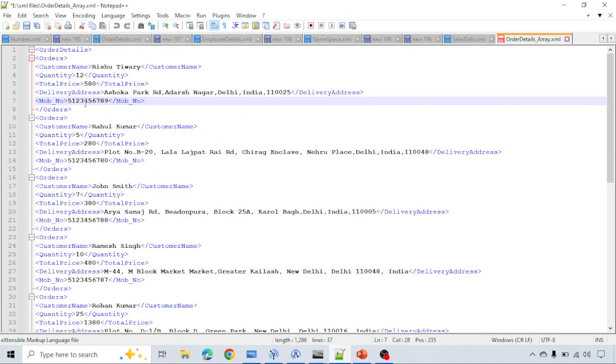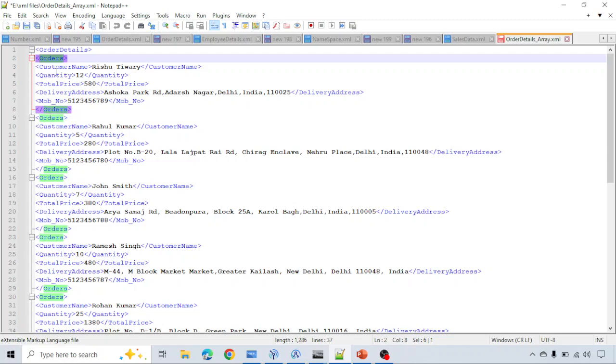So inref is pointing till here, and with the help of inref dot orders we can get all these orders.